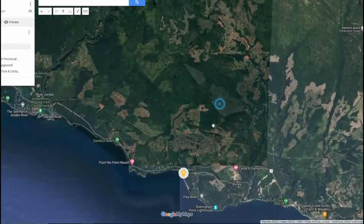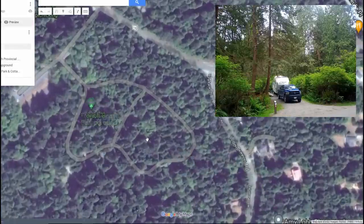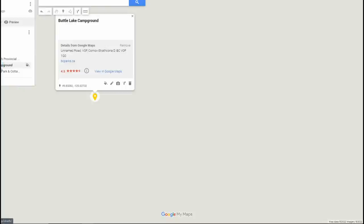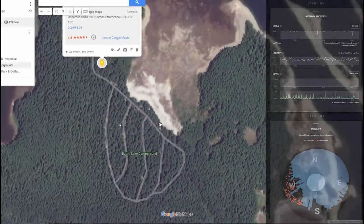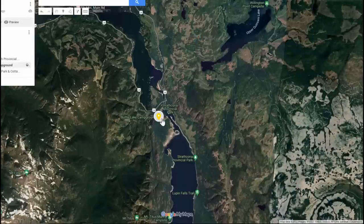We had a really good connection at my sister's place in Victoria — I guess not as many people there have Starlink and I had a pretty good sky. Then we went to French Beach, another provincial park, same thing — thickly forested. I had good cell service there so I didn't even bother with the Starlink. Then surprisingly, Buttle Lake — we went there for two weeks. We were camped right along the lake and I was able to place the Starlink dish — my version comes with a hundred feet of cable — just in front of the trees, and it was amazing with very few disconnects.